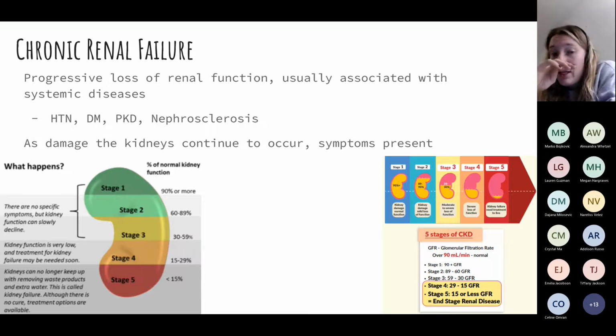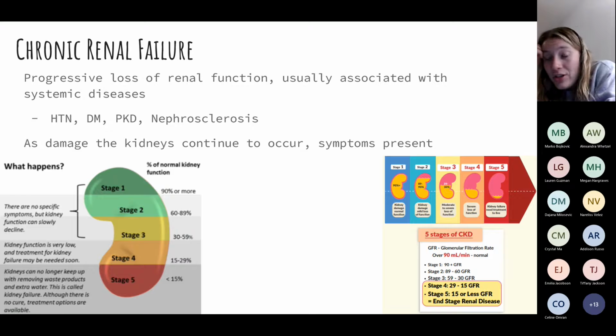So if I have stage 1 kidney failure, I still have a lot of function left in my kidney, so I'm probably not going to exhibit too many signs and symptoms. Usually stage 1 through, I would say, stage 3 are diagnosed with a routine GFR test, and that's how we're really going to help diagnose what's happening, which I included in the picture on your right.